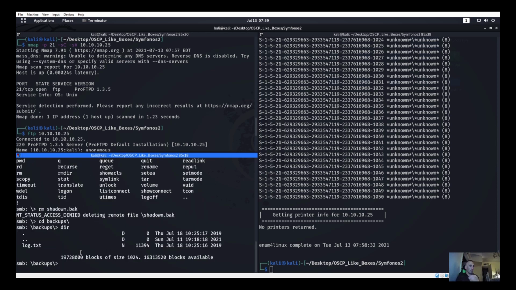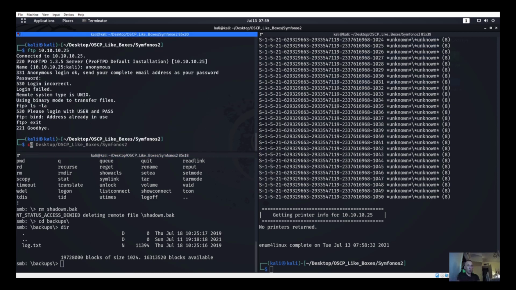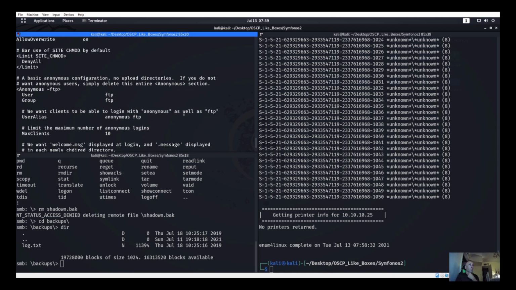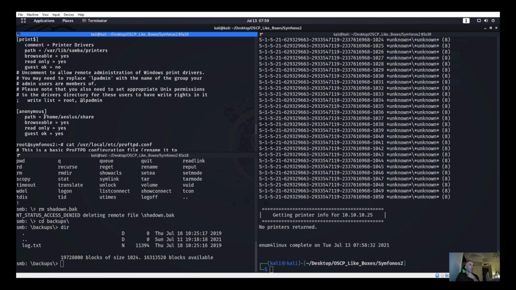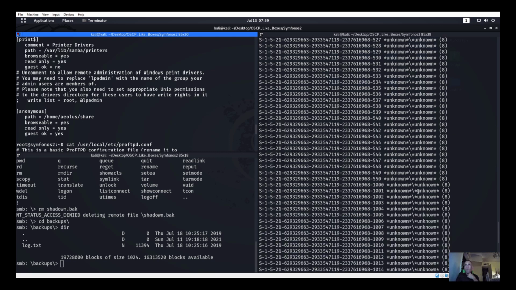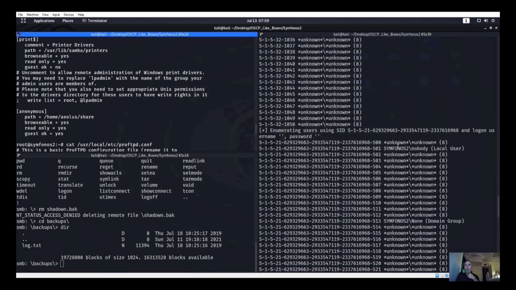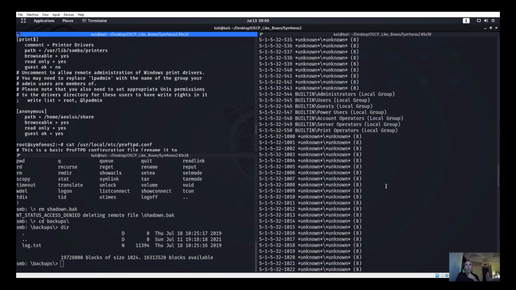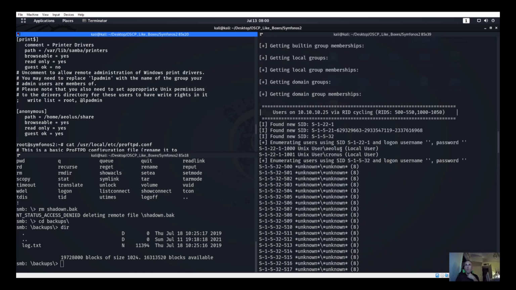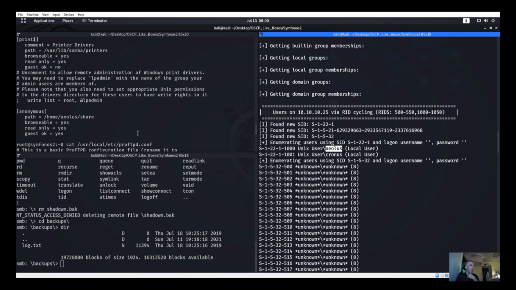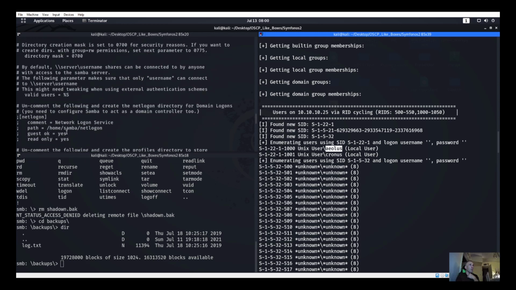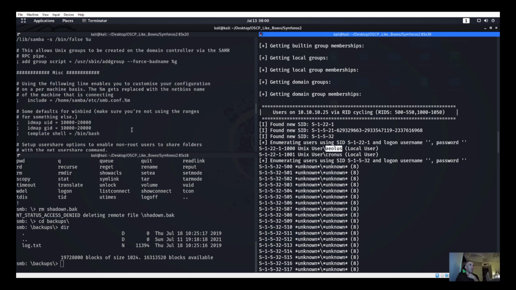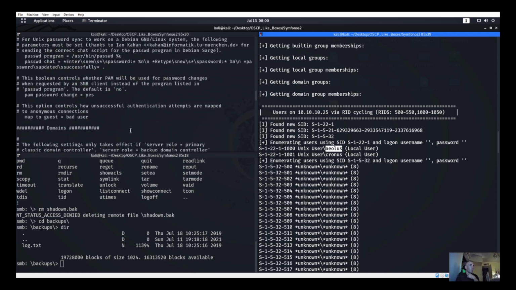And then we have log.txt. Let's go ahead and look at that. I already got it and everything, so we just cat log.txt. Scrolling to the top here, we see that we have a home aeolus share, so we know that aeolus is a user, which we'll probably find over here if we look hard enough. And sure enough, we do. So we do have him, and that's one user. If we keep going up here, we see a stamina login. This is our log.txt right here, a pretty long file that we have going on.